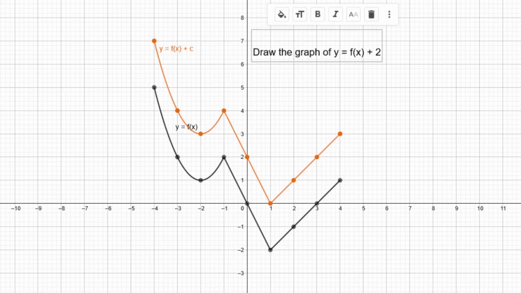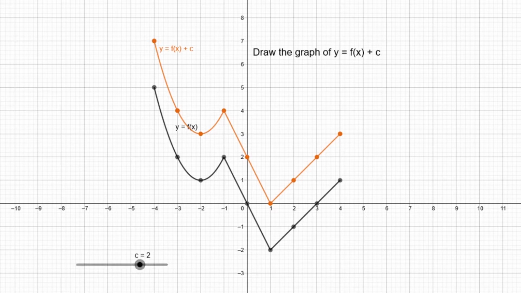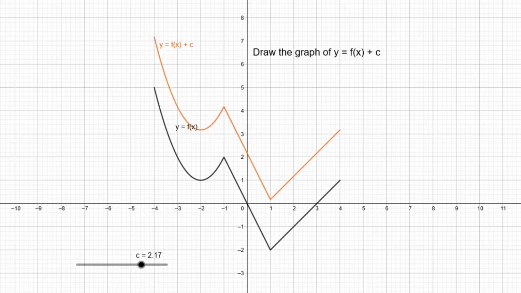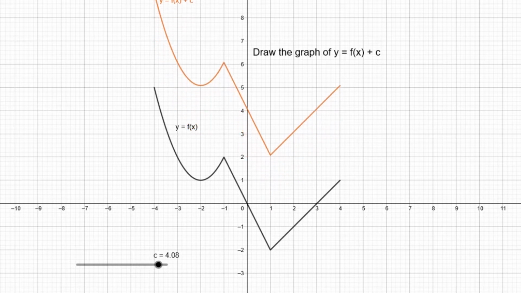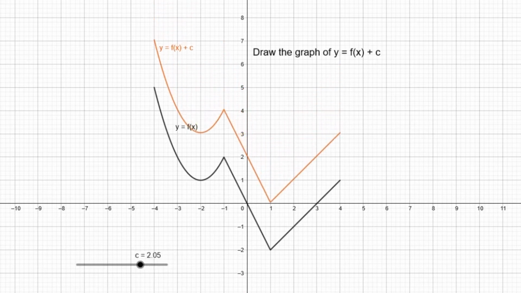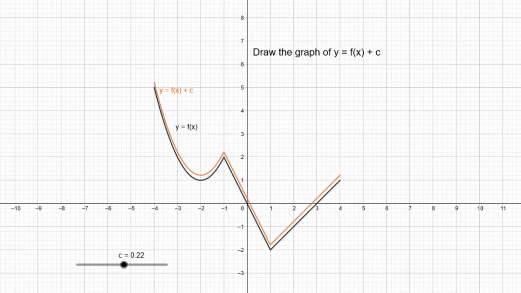What will we now get then if we try and make this more general and again do it for y equals f of x plus c? Once again, we have the ability to see the value of the constant little c and vary it. Let's just remove all of our dots so that we can see things a bit more clearly. Well, as the value of c changes, the curve changes position in the vertical direction. It is always c units above the original curve. If c is negative, that means that it will be below the original curve.